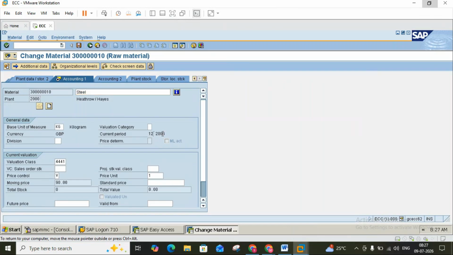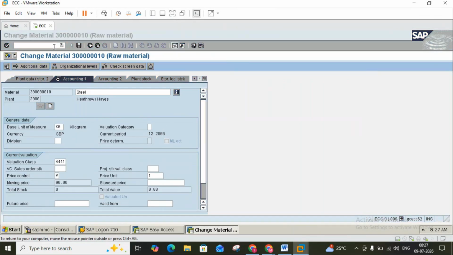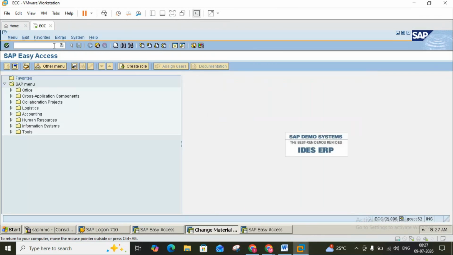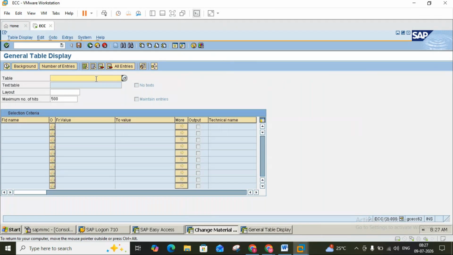So in this case, what will you do? In the new version EHP 7, I think some issue is there. Even Rupesh also checked. But here, this is a somewhat older version. So go to SE16N, table name MARV.